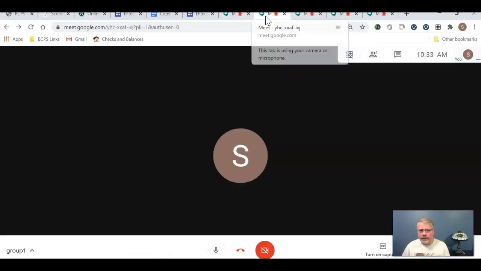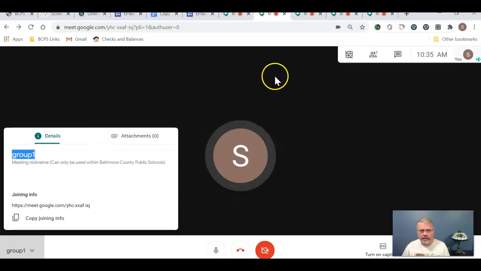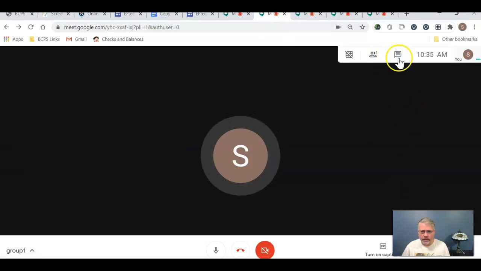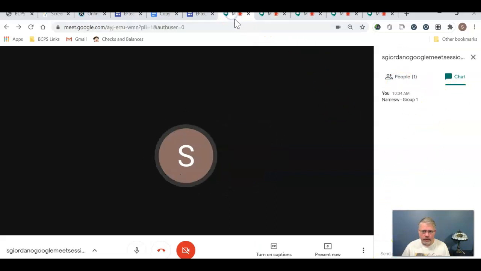All you have to do is go into that first group. You're going to select your group, joining information, and then you're going to see that it's group 1. You literally just have to copy and paste that into the chat box in the main room. So I've assigned that group. Remember, I'm telling those students, back to the main room, what students are in that. So the name's group 1, and then you're going to add the code. And I want group 1 to join the code for group 1. Now, what I would recommend is that you not use, I'm doing it now just to show you how it might work out.